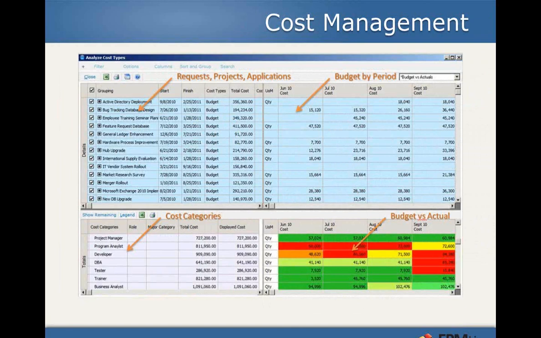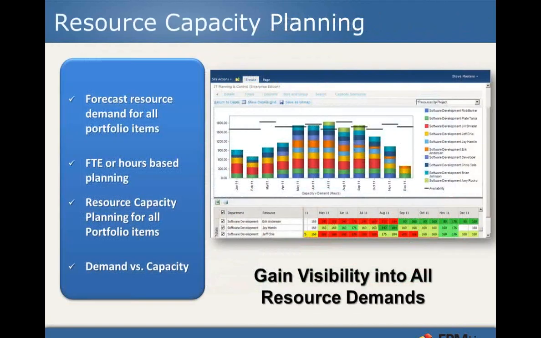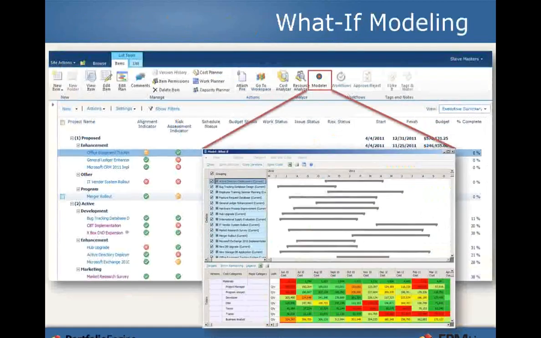And be able to do that in a very robust fashion, as well as resource capacity planning to see, based upon what we think we're going to do in the future with proposed projects as well as with our active projects, do we have the bandwidth to tackle this, or do we have to prioritize or stage our projects and sequence our projects differently in order to do it all? And that what-if modeling allows you to examine those trade-offs by deselecting projects or moving projects out in time to see if they fit, if you look down below at the heat map, where you can remove over-allocations or under-capacity situations that you have based upon your plan.